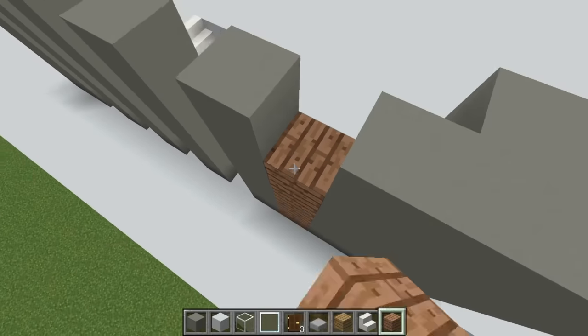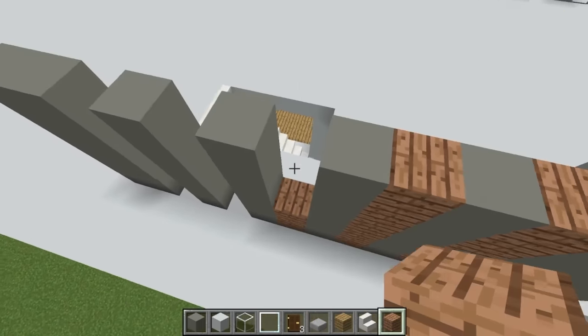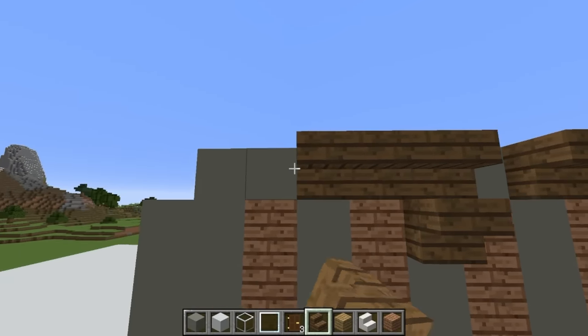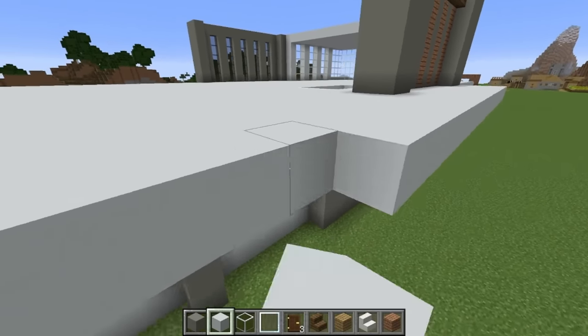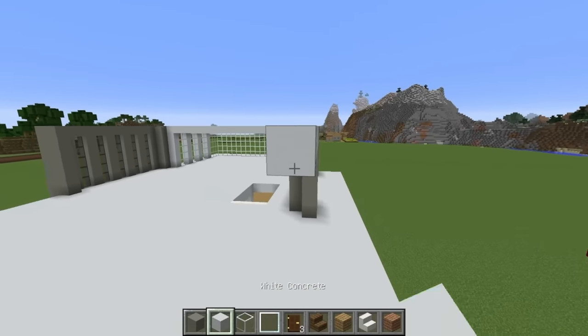I'll put wood planks between them. I think the colors really complement each other. Next up, I'll use wooden stairs to make the sides even fancier. Now I can add the balcony. I'll extend the floor and match the white. I want to make it nice and spacious.